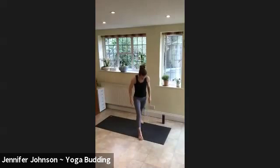Right foot back, left leg forward. Squaring off on the hips, extend through the arms. Left arm first, right arm on top. Cross, bind, eagle beak. Drop your shoulders away from your ears. Inhale, length. And exhale, reach far forward.